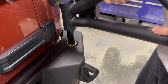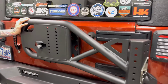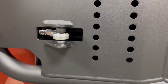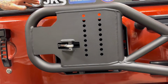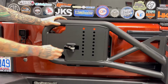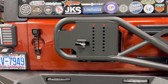All right. So Mike's going to stick it in the hole. Basically you need to line it up with the tailgate, and they provided some spacers. When you say level, what are you looking at? We want this turnbuckle to be as flat as possible. Gotcha. Because when you're opening the door with the tailgate assembly, this guy's going to pivot at a different range. This will stay connected to the tailgate now. When you open it, it'll open as a pivot. You don't want it to be crooked with all the wonky weight. If it's bound up, it's going to make it much more hard to open than the 150 pounds of tire that's on it.